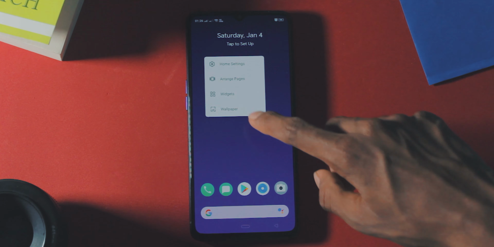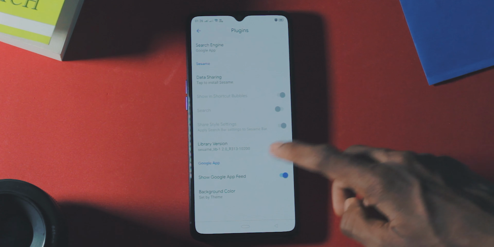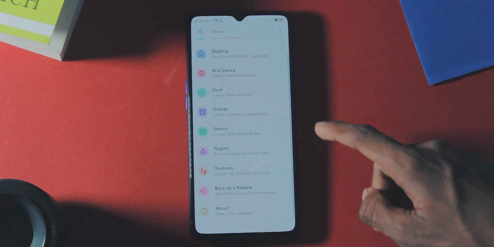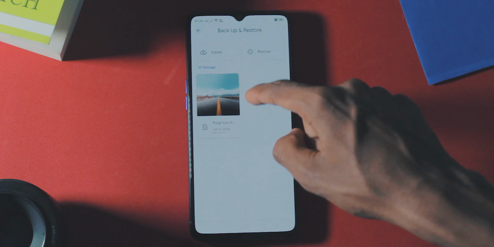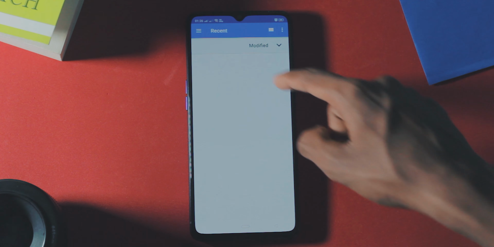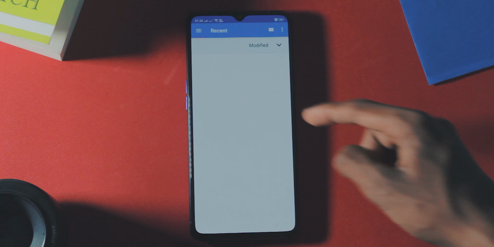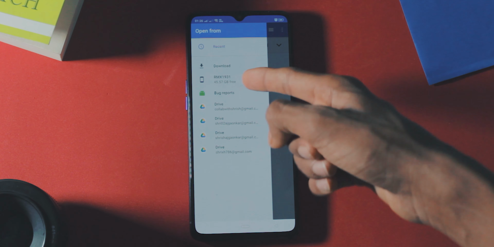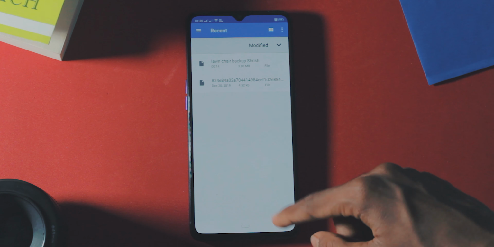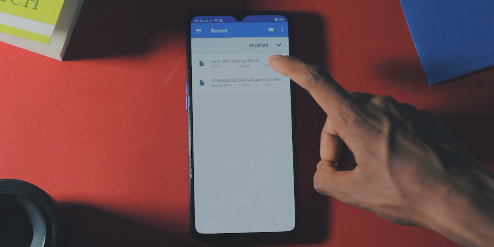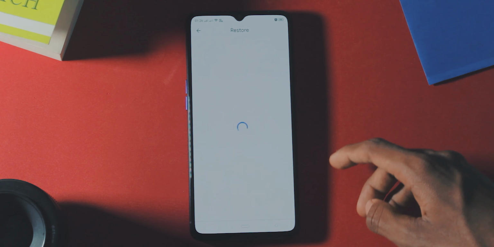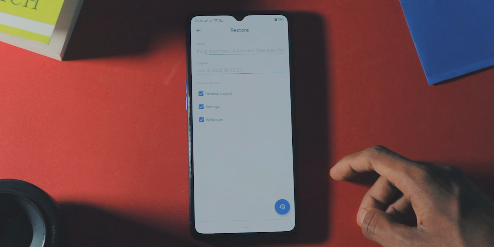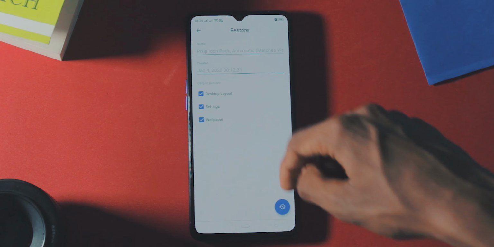Now the next thing we need to do is just go into the home settings and restore the backup. So scroll down until you see backup and restore. Now go ahead into restore, and the downloaded file that I told you to download, the backup file, just go ahead and select that particular file. Now again, it's a Google Drive link and it's totally safe, so don't worry about that. So just restore the backup just like this. Again, if you want to customize the backup or play around with it, you can do that.